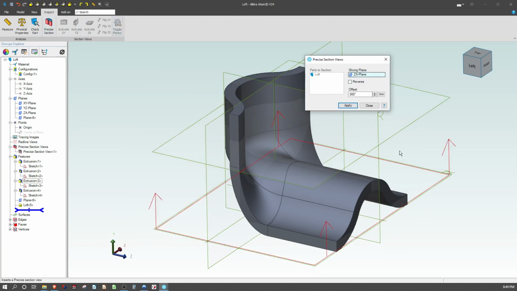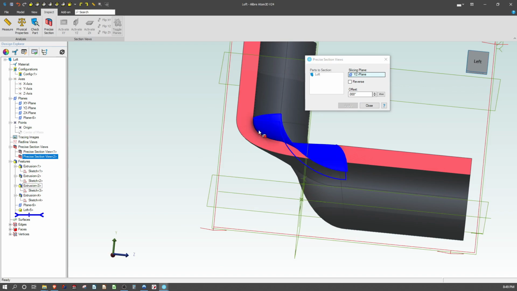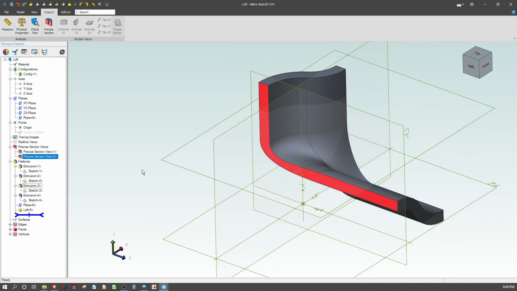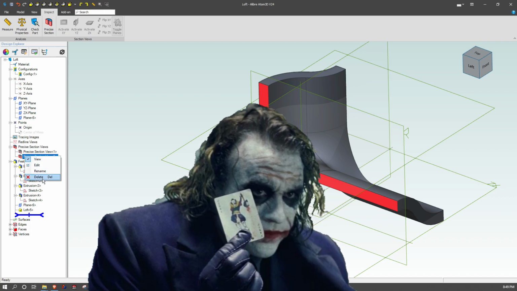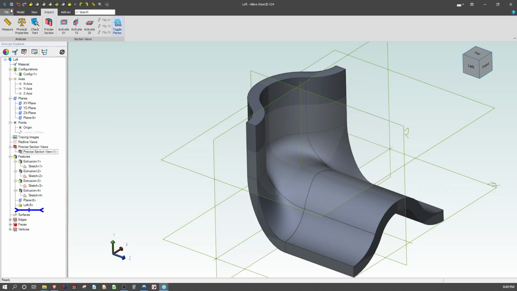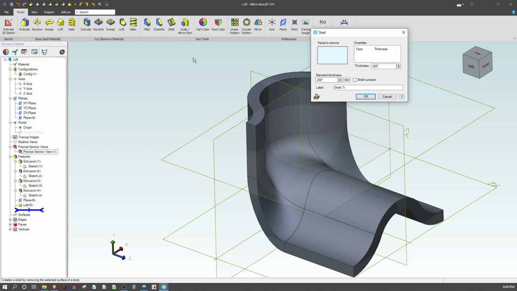And if the design intent is to be 0.25, then we're still getting a local minimum, or local thinness right here. And we're thicker than what we want, if we wanted 0.25. But that's okay because it's all part of the plan. Next, let's go to Model, and we're going to choose Shell, and we're going to remove every face around this face.